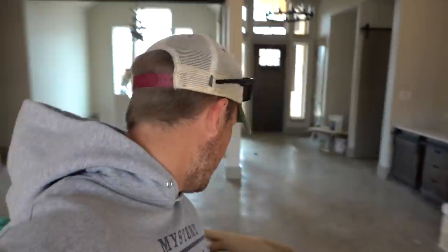Okay, so we got everything laid out here. This is a big old box that's going to be also given away. This is kind of crazy how this is actually panning out now that I'm thinking about it. We're going to give away a truck to one person. You're also going to get about 10 fishing poles, a 2-day all expenses paid fishing trip to come down here. I'm going to give you a one-way ticket. You're going to drive the truck back, of course. And then you get a giant box of tackle thanks to Carl's.